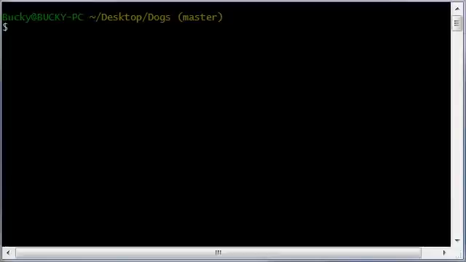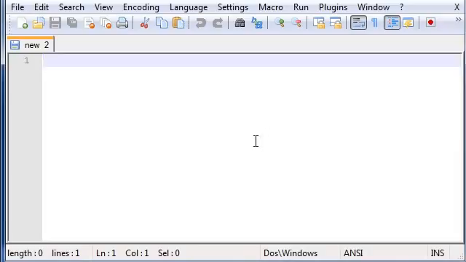Alrighty guys, welcome to your 13th Git tutorial, and in this video, you guys are going to love me. This is probably going to be your favorite video yet because I'm going to give you guys a huge shortcut, and that is, I'm going to be teaching you guys how to commit directly from your working copy to your repository.